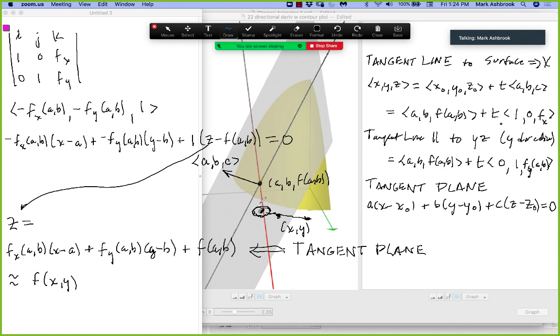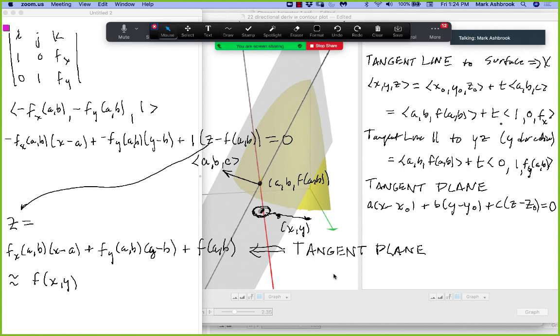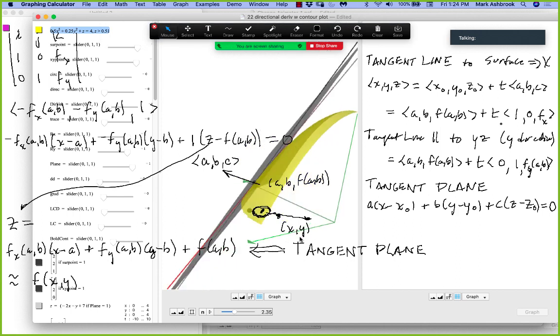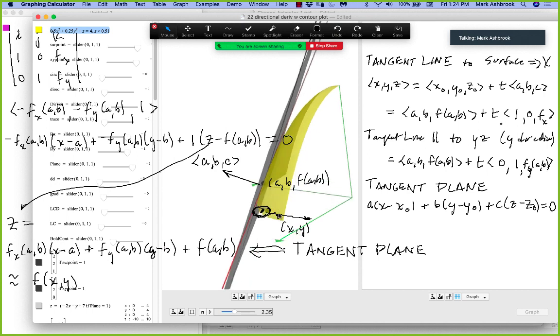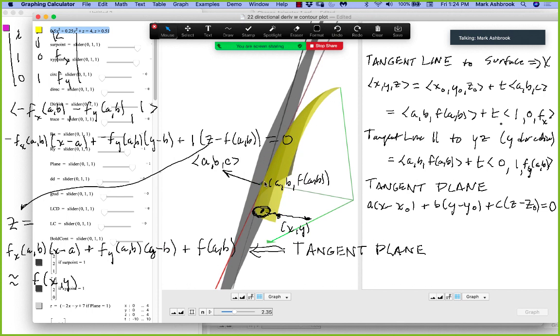It's still a legitimate surface on its own. It's just not a good approximation. It doesn't do a good job approximating z values of your surface. That only happens close to the point. So if I turn the surface a little bit, you can see that, there we go. That's a good view. Close to the point, see that the tangent plane hovers close to the surface. Move away from that point, the tangent plane's way out here, the surface is way back here. Big gap, big error.